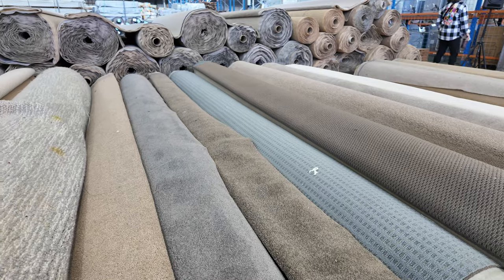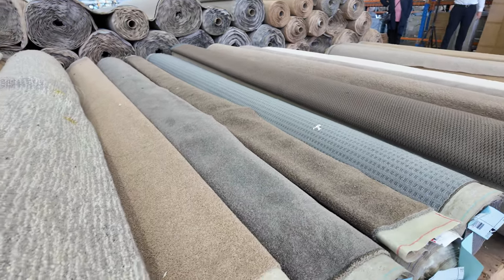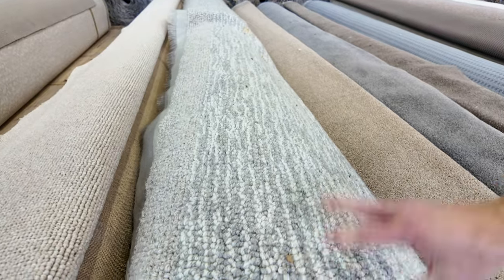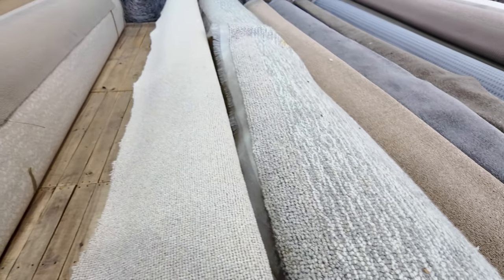In the carpet auction you can very often expect to pay two-thirds or even more less than retail — there are just some super bargains. That's a nice one, going to be mainly for rugs. Again you're probably $400 a meter in the shops, and I reckon that's going to be around $20 or $30 a broadloom meter.